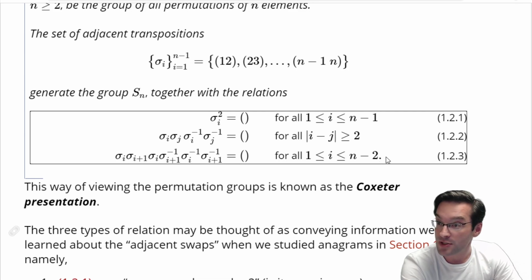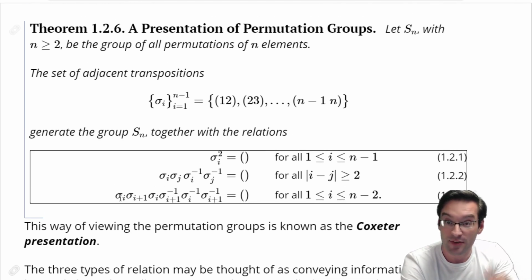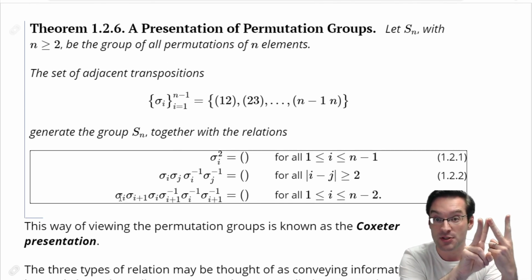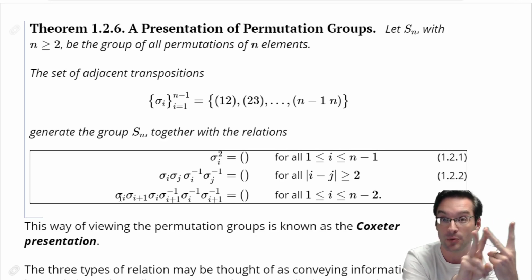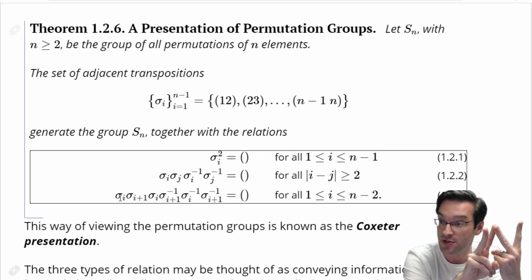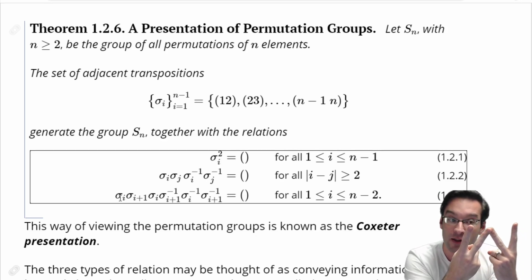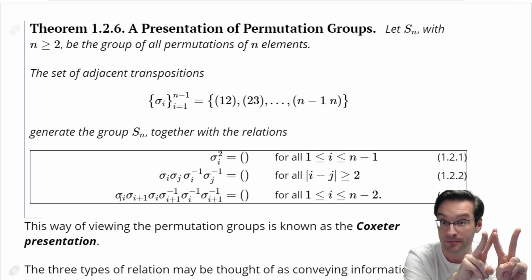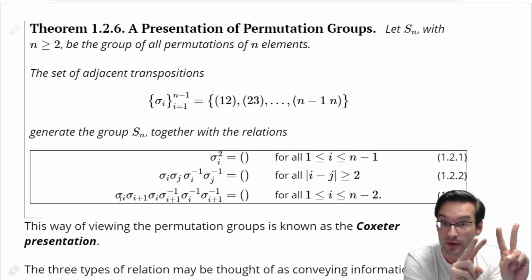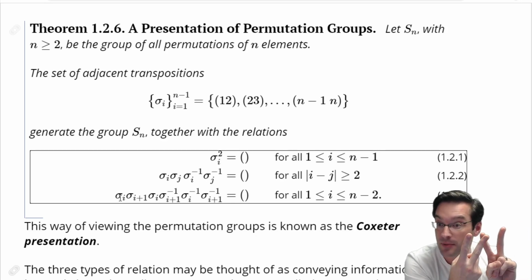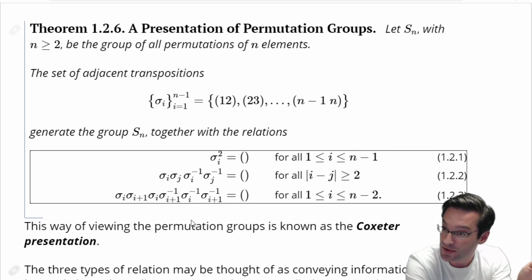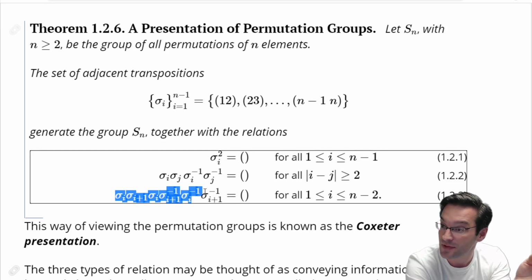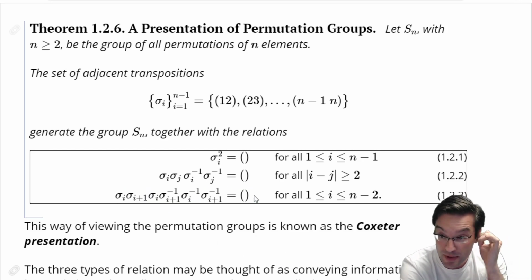And then the third one are these so-called skein relations that says if I have two of my transpositions that do in fact share a strand with one another, if they overlap in one position, then doing one of them followed by the other one followed by the first one again is the same as if I had flipped that around and did the second one followed by the first one followed by the second one. Right? Those are called the skein relations. It's the most complex of the relations for the permutation group, and that's what we're capturing here.